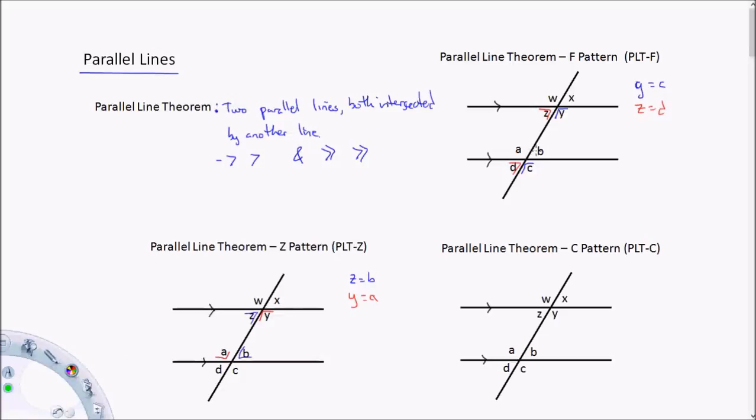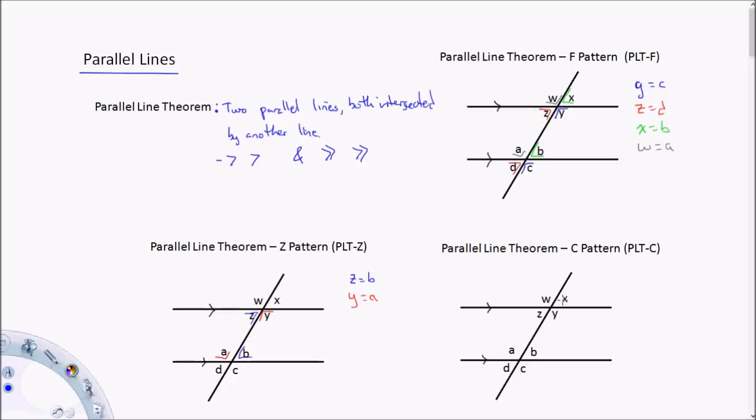And then finally we have upside down F's, and we have two of them. One is right in here. We come across this line and shoot straight up, and then have this stick out here. So we could say that X is equal to B. And finally we have an upside down and backwards F right in here, where if we come across this way and shoot straight up along this line, we could say that W is equal to A. And those are all because of the parallel line theorem F pattern.